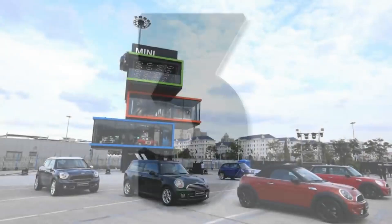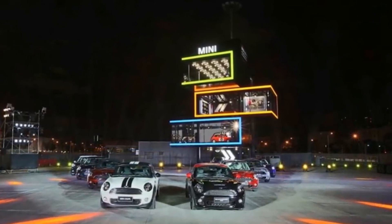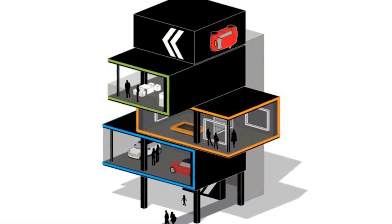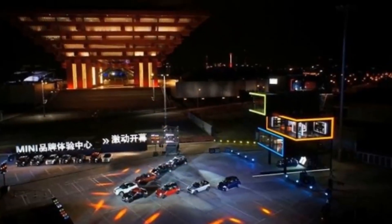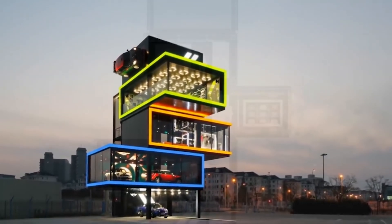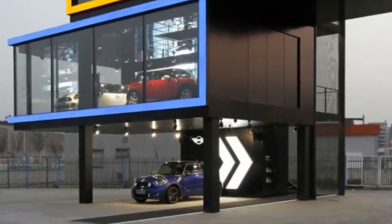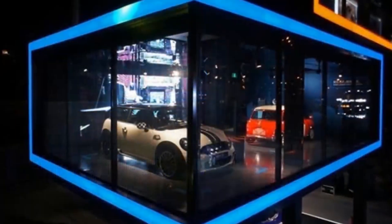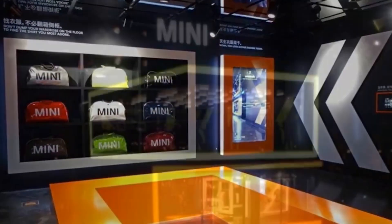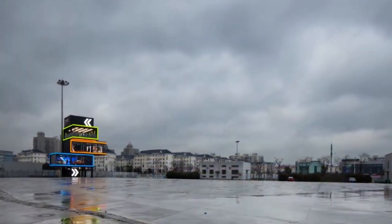Number 3. Designed by BMW China with a shipping container concept and opening in 2013 at the former Expo site in Shanghai, the Mini Brand Experience Center is the first of its kind exhibition center pop-up showroom worldwide. The building is a 52-foot-high structure consisting of a steel frame with three attached boxes and four different floor areas with individual themes. On the ground floor is B-Mini, used as an open and spacious greeting area. On the second floor is the World of Mini, which displays two cars in its showroom, while on the third floor you will find a lifestyle space called Minify Your Life. On the fourth floor they have the Mini United Lounge, which offers a seating lounge and bar with a relaxing view of the China Pavilion.